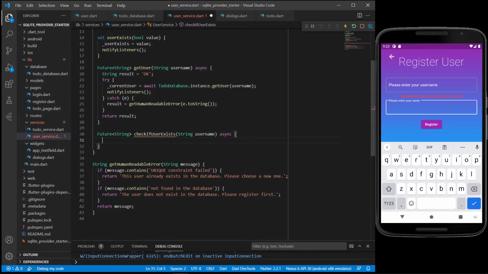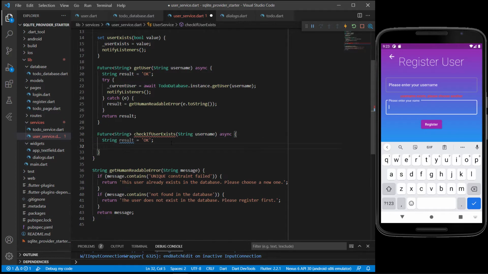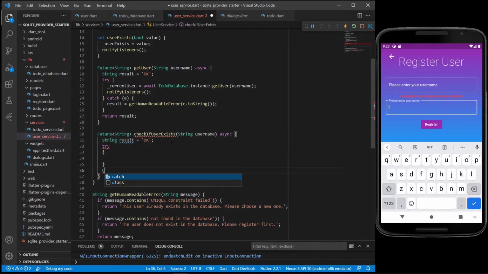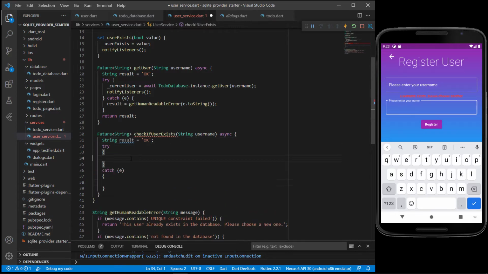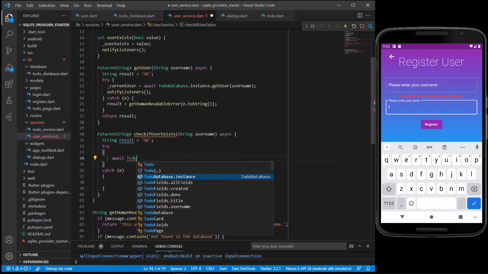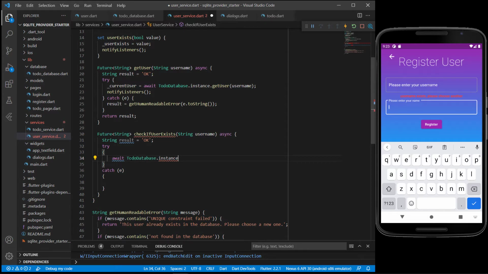Okay, so in order to do that, we're going to have a string result as well. So we're going to say string result equals okay again, right at the top. Again, we will have a try and we'll have a catch block. Now at the top, I will just call await, go to the to-do database.instance. So that gets me an instance of the database. And again, I want to call this get user.